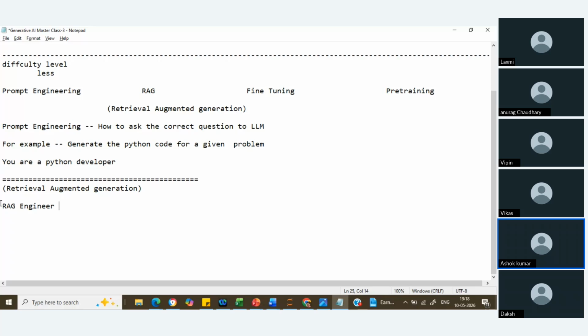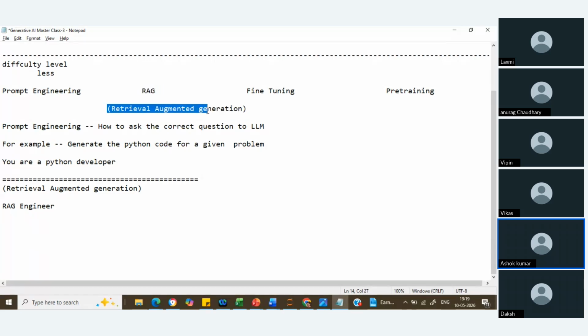Is it a RAG, or is it an agentic solution? Such questions are there. So we will see how to design a RAG solution for the given documents, how to write the prompt for RAG solutions, and how to get the information from those documents which are very specific to an organization. We will cover this aspect.